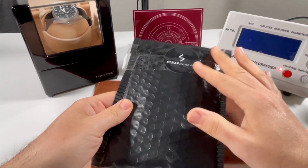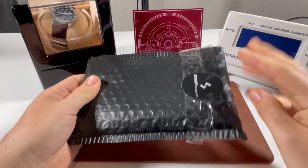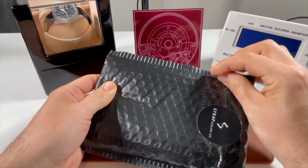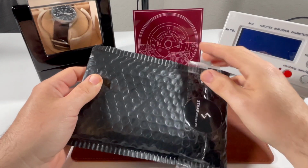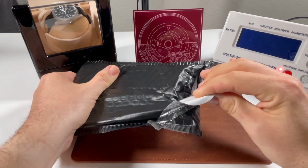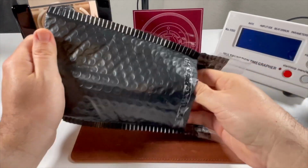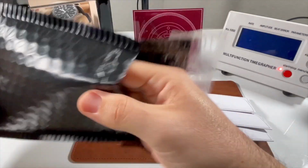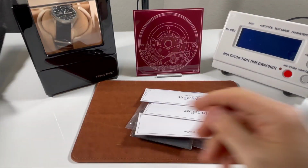Okay guys, so here is the packaging. I don't want to flip it over because it has my address on the other side, but it actually looks like customs opened this. So I guess when it arrived here in the States, they inspected the package. So let's go ahead and open it up real quick and empty it out. Make sure that's everything in there. Yep, cool. So we'll set that aside.